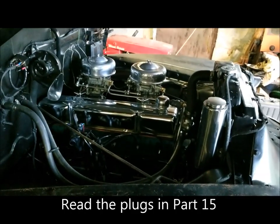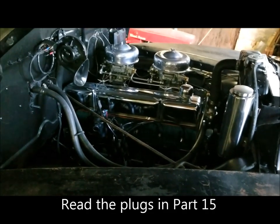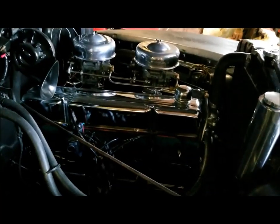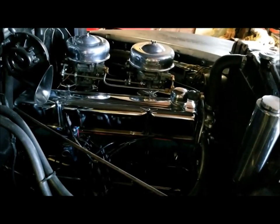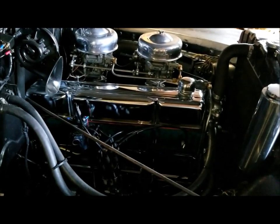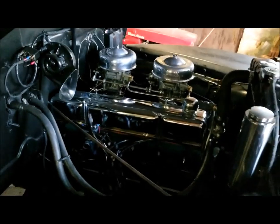We read the plugs from the last of that engine swap series, and they were all six in excellent shape. They showed that the engine is pretty much jetted good. There's no mechanical failures imminent, basically because there's no deposits on them. So we're going to continue fine tuning.